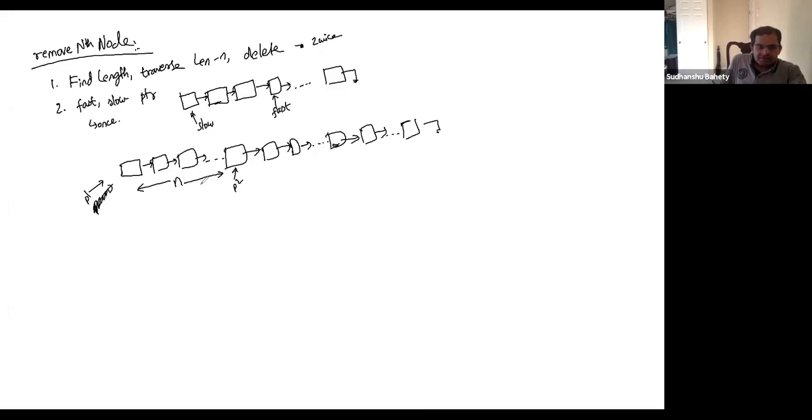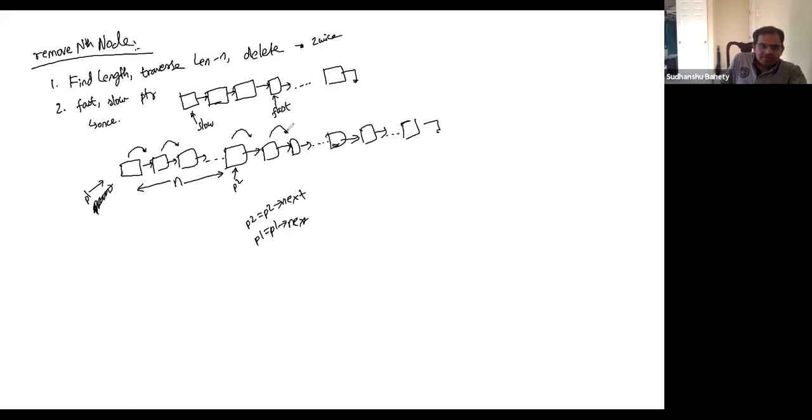And then we will run a loop, and in each iteration, when we increase P2 to P2 arrow next, we will also increase P1 to P1 arrow next. Think of it like when P1 hops over here, P2 also hops over, at the same pace.